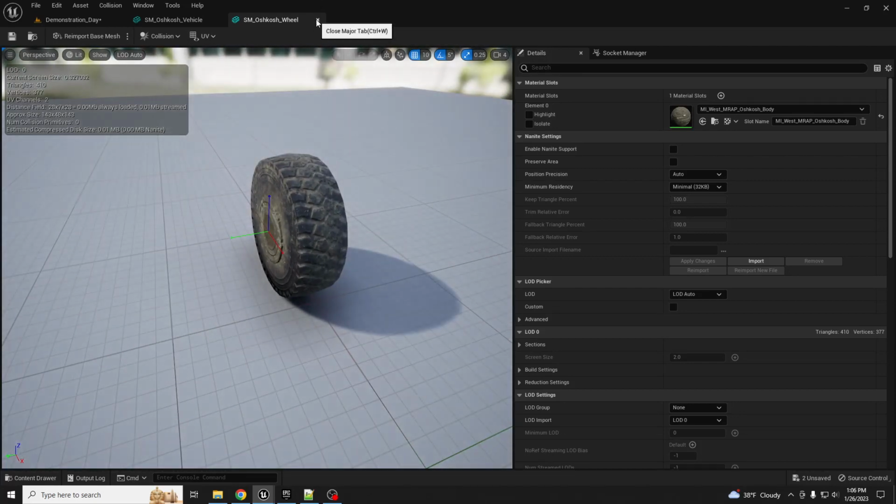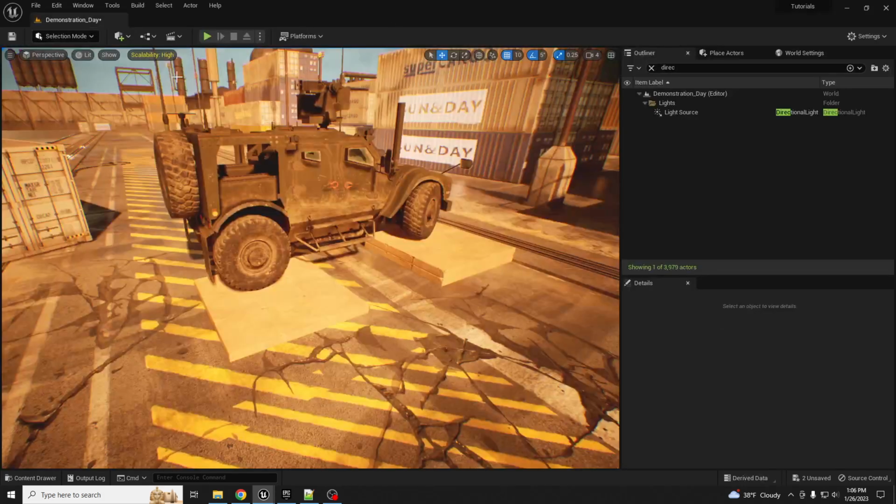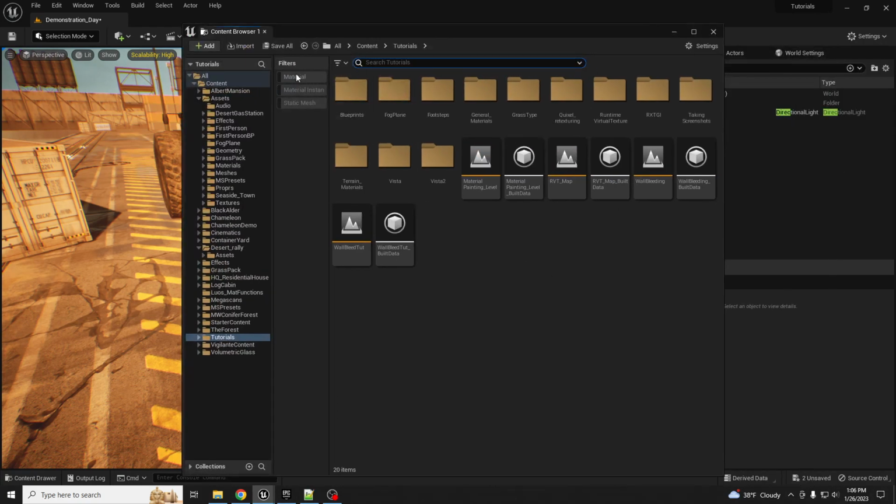Okay, with that out of the way, let's get into the blueprint. I'm going to be creating it. Let's see, where do I want to place it? I have my tutorials folder here.